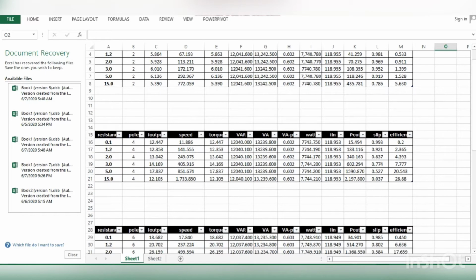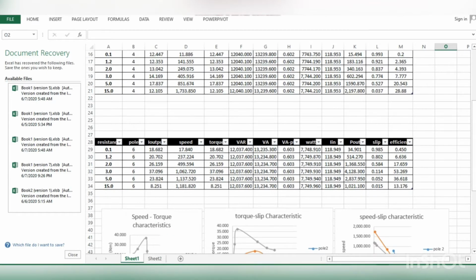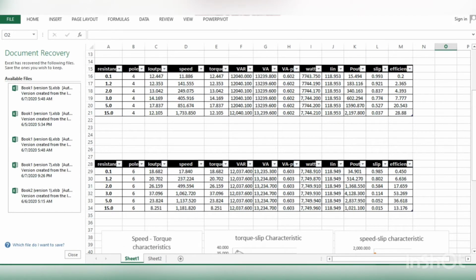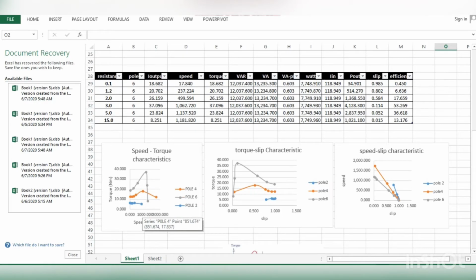For poles, we use 2, 4, and 6 pole. The value of torque is higher until the value of resistance at 3 ohm and slightly decreases at 5 ohm until 15 ohm. If the number of poles is increased, the value of torque also increases.